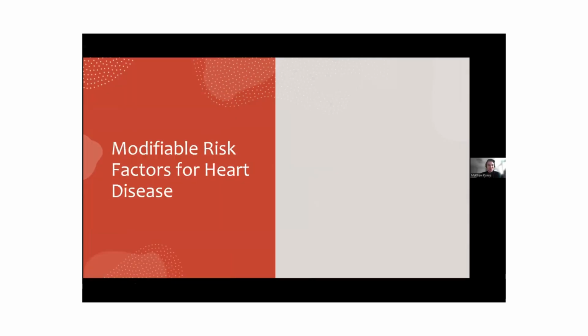So then we move, of course, to what I like to say is the bread and butter, which is the modifiable risk factors for heart disease, right? What can we change? What actions can we take to help decrease our risk for heart disease? And so, no surprise, the first one for me is going to be our dietary intake, right? Excessive or poorly moderated dietary intake of several nutrients can lead to the development of heart disease. And these can include things like dietary fat, refined carbohydrates, alcohol, high sodium intake, and so on, which we'll cover today during our time together.